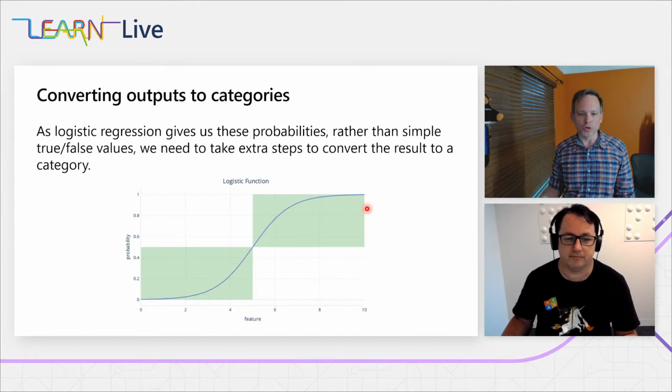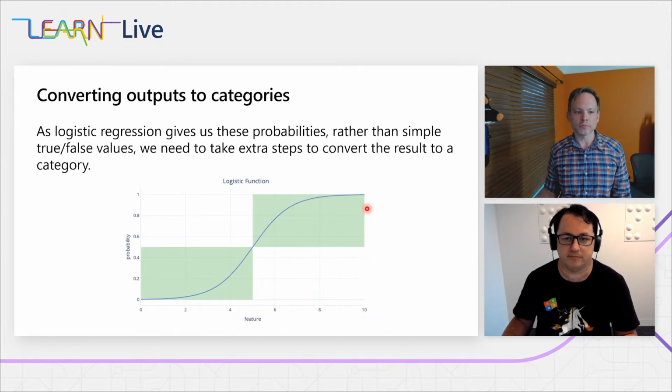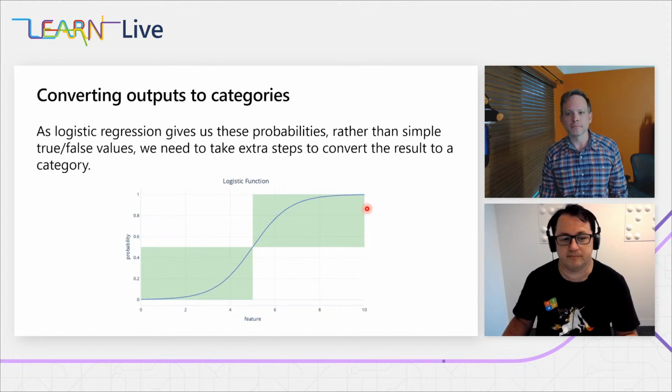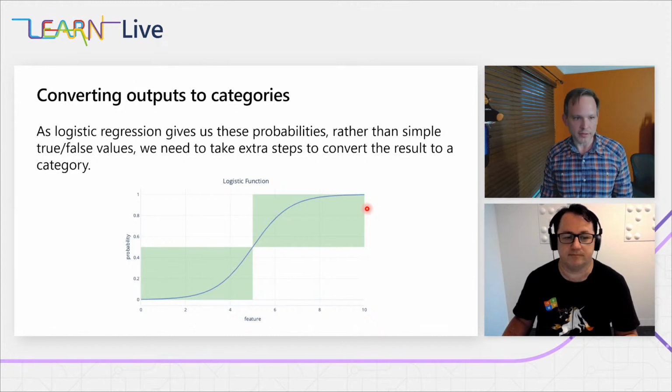There are good reasons that you might make other choices of threshold, including just noticing that the predictions work better, that your actual true falses work better by picking a different threshold. It could be that simple, but there are other reasons that you might as well. But for sure, the obvious answer, 0.5, or the midpoint there, is the most common as well as the most obvious.